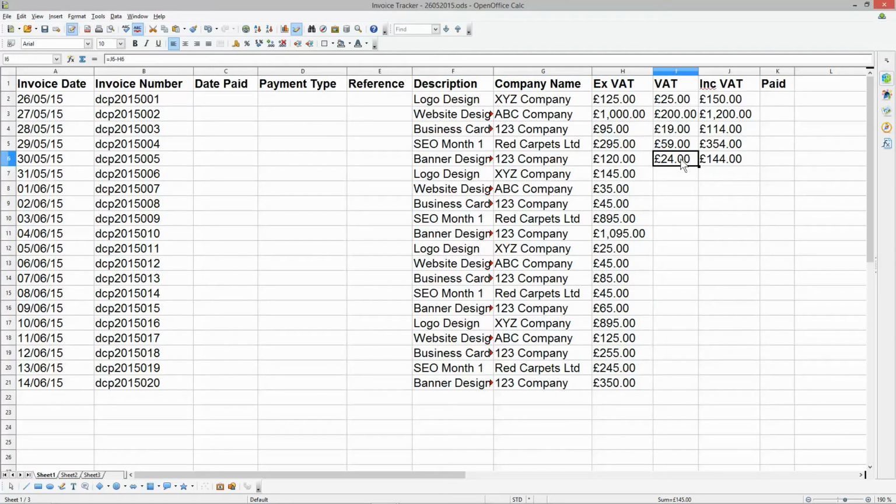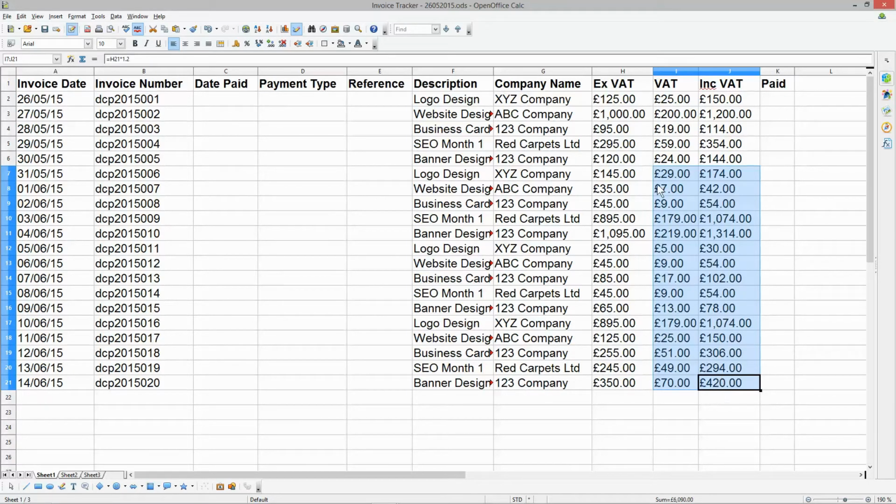So what we can do now is select both these cells with our mouse. So we'll highlight both of them. We're going to press Ctrl C to copy, and we're going to highlight all of these here, and we're going to press Ctrl V to paste, and it's going to generate all the values for us. The price excluding VAT, we typed it in, the including VAT, and the VAT amount, and the including VAT is done for us. So that's how this particular formula is going to work.